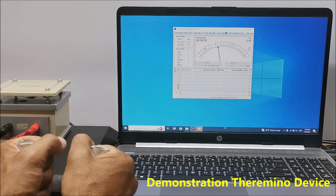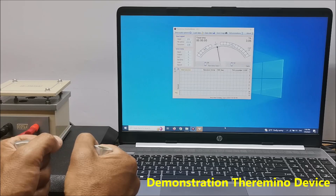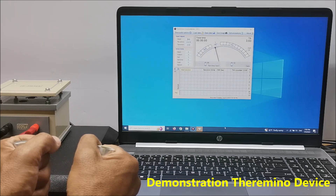To be honest, I have always been skeptical about this type of device, but this time I was very pleasantly surprised by its functionality. We are most sure if we test the functioning on ourselves. For this purpose, when we bring the arrow to rest, we should start a favorite song or video that causes positive or negative emotional changes in us. At the same moment, the arrow begins to move to the fall position, which actually means a decrease in the surface resistance of the skin caused by emotional changes. If you follow the manufacturing and testing instructions, you won't believe how sensitive and functional this device is.